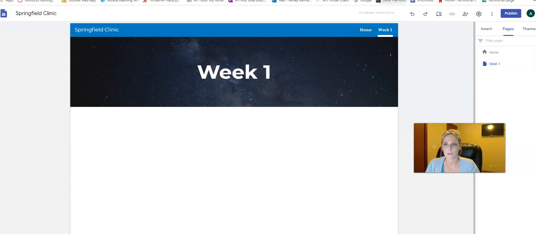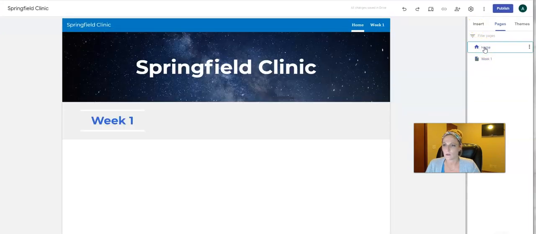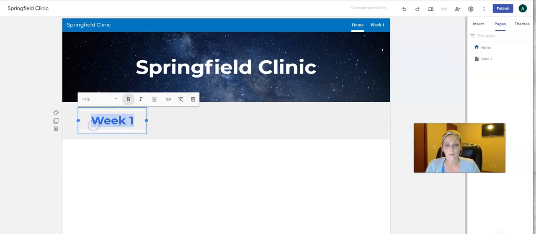I just want to adjust my screen for you so that you're able to see. Okay, so let's go back to the home page. Now to link these, you just highlight the week 1, and when you click this insert link, it will take you right there. You apply it because it knows it's going to go to that page directly. Now it's hyperlinked, and when we publish this page, you will see what it looks like.